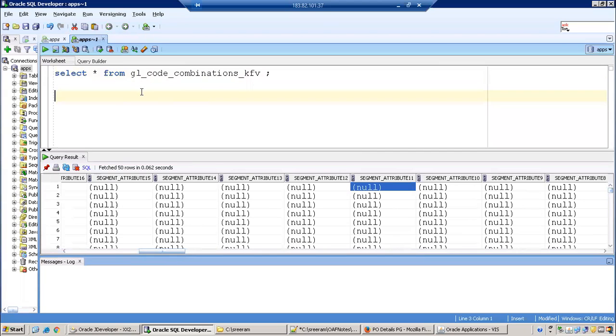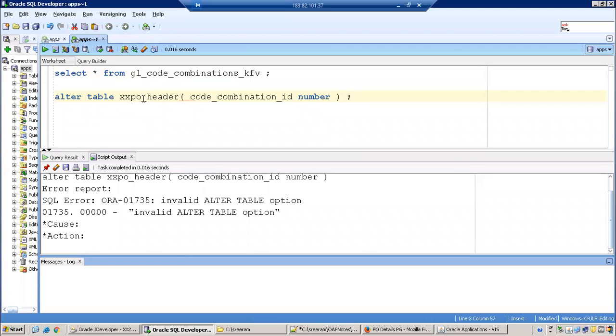Again, I can alter the table xxpo header and add a column, code combination underscore ID number.